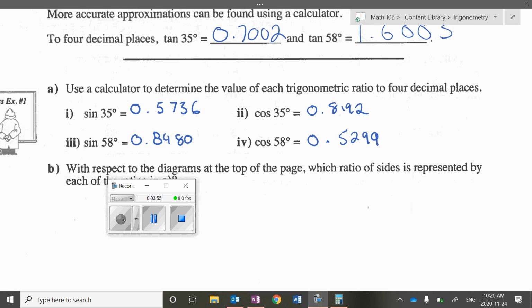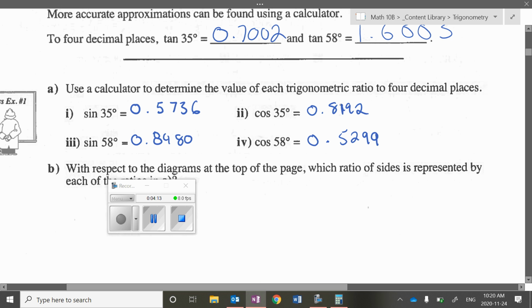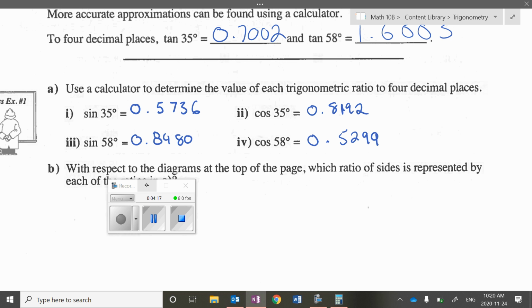My 4th decimal place has a few differences. Does that really matter at that point? Yes, it means you're rounding wrong. So be really careful with your rounding. Your phone might have rounded it for you, and sometimes phones will do it wrong. So your decimal places should be exactly the same as mine, assuming I've copied them correctly from the workbook. Make sure you're rounding correctly. You look at just the number to the right of the 4th, so the 5th decimal place. If it's 5 and above, we round up. 1, 2, 3, or 4, you leave it as is. So check that you got the same 4 answers as me.